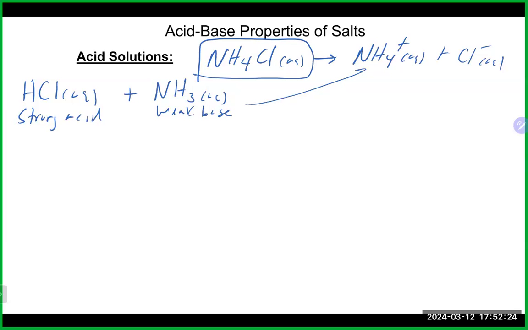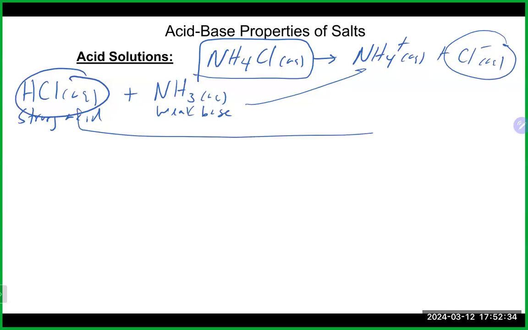Obviously, in this particular case, we want to see if any part of this will go through hydrolysis. We already know, hopefully, that Cl minus comes from HCl. Those two are related to each other. And again, because HCl is a strong acid, the Cl minus will be a relatively weak conjugate base and will not go through hydrolysis. So that leaves our friend here, ammonium, which comes from a weak base. And that means that ammonium should go through hydrolysis as it's going to be a relatively strong conjugate acid.